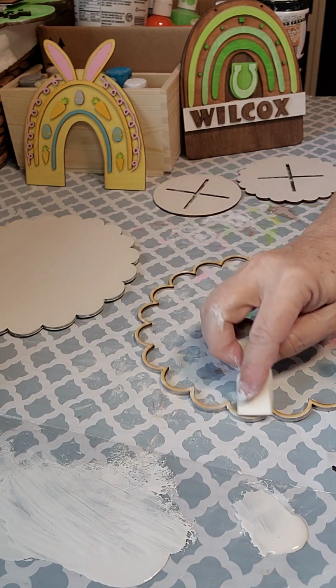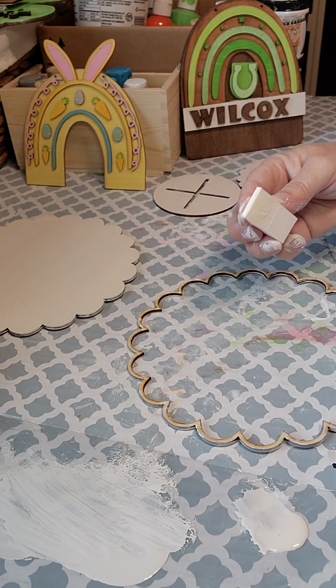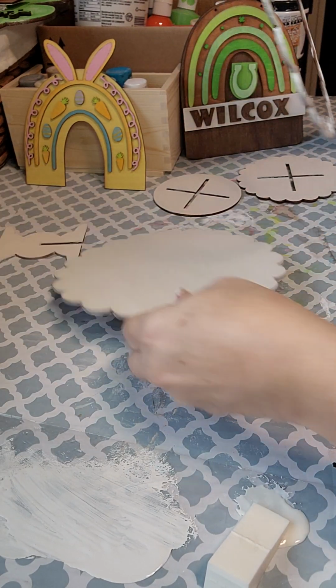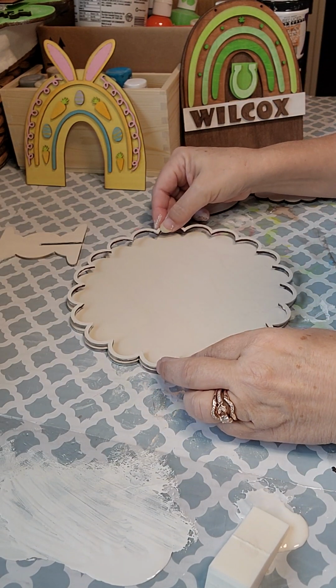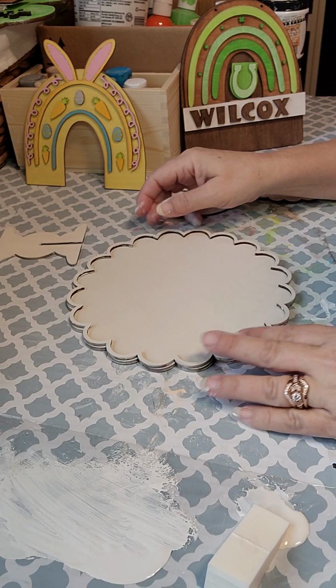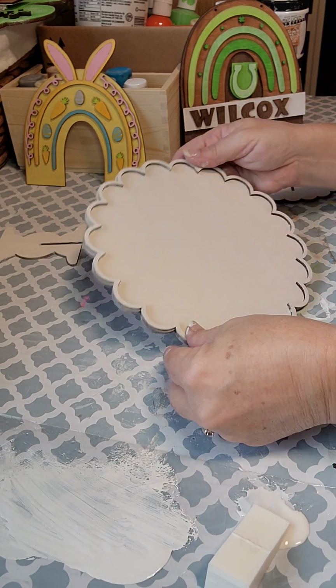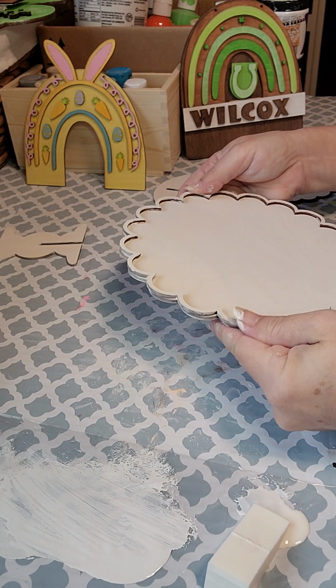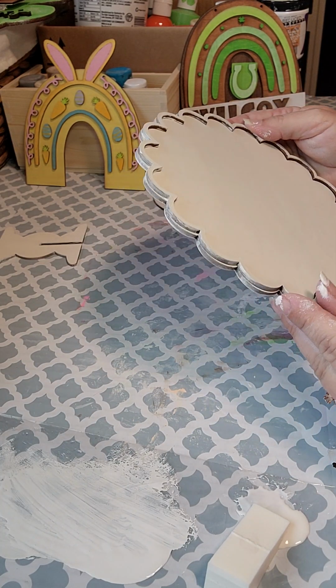And we're almost all the way around. So I just stuck my finger in glue. And now we will put it onto here, lining it up, and making sure that it's lined up all the way around.